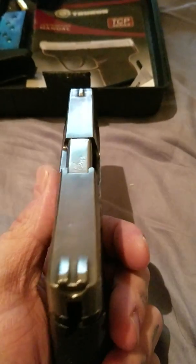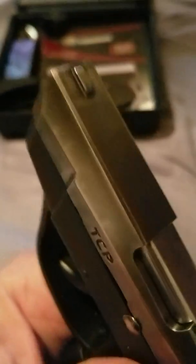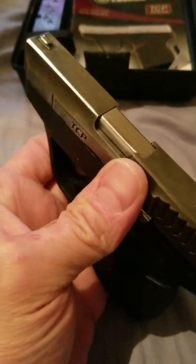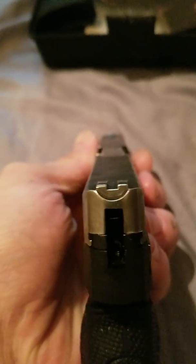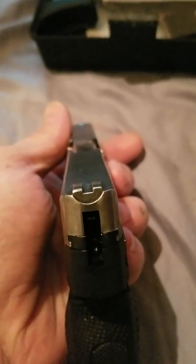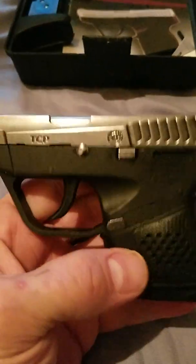This has been all sanded and polished to a T. I had many hours of the Dremel on here. This started off as just a black textured, and I broke it down and did a nice polish on the barrel, everywhere on the barrel, and the slide itself. Seeing that it's got these fixed sights, I just polished those up really nice. Kind of left those a little dull, I guess you could say, on the back ones most definitely, because I just didn't want the glare.